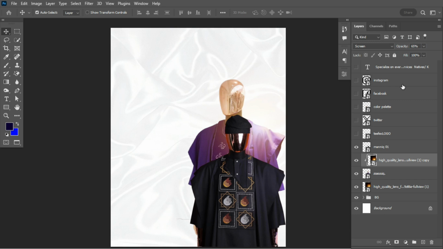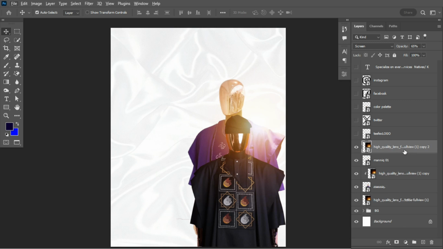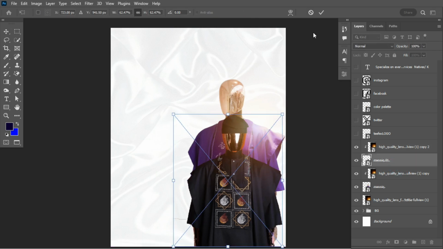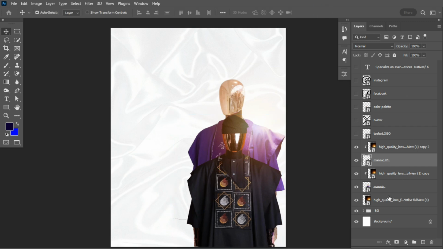Okay, so after we are done with that, the next thing I would like us to do is to hold Alt, make a duplicate again. You can hold Alt in between the two layers, and you have your mouse pointer with an arrow pointing down this way. Left click to create a clipping mask for that. You can still choose to scale down the opacity to a good minimum. Likewise on the face of your subject. So I can choose to adjust this a little and we are good to go.